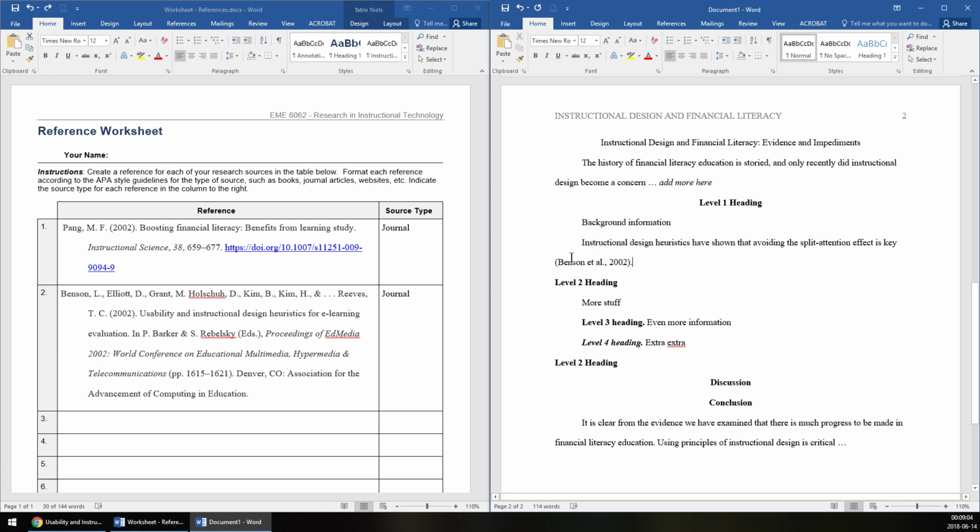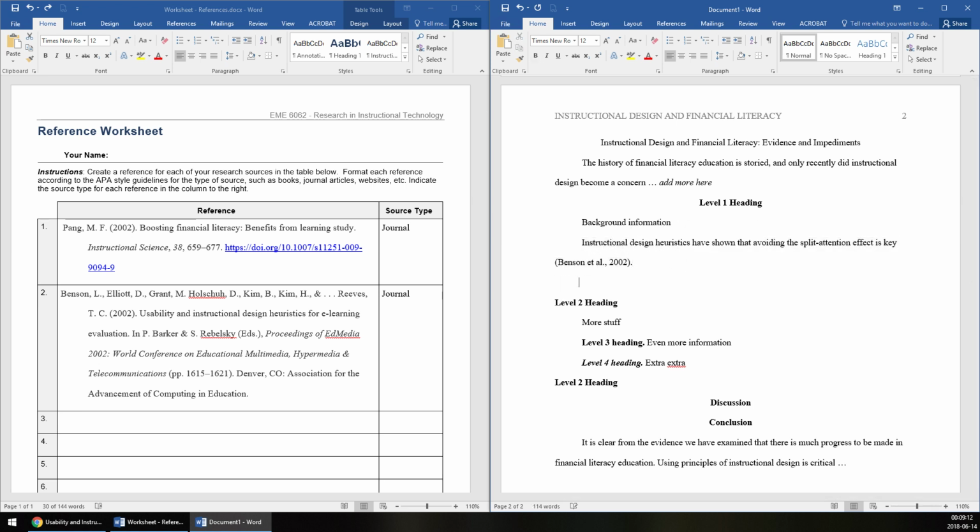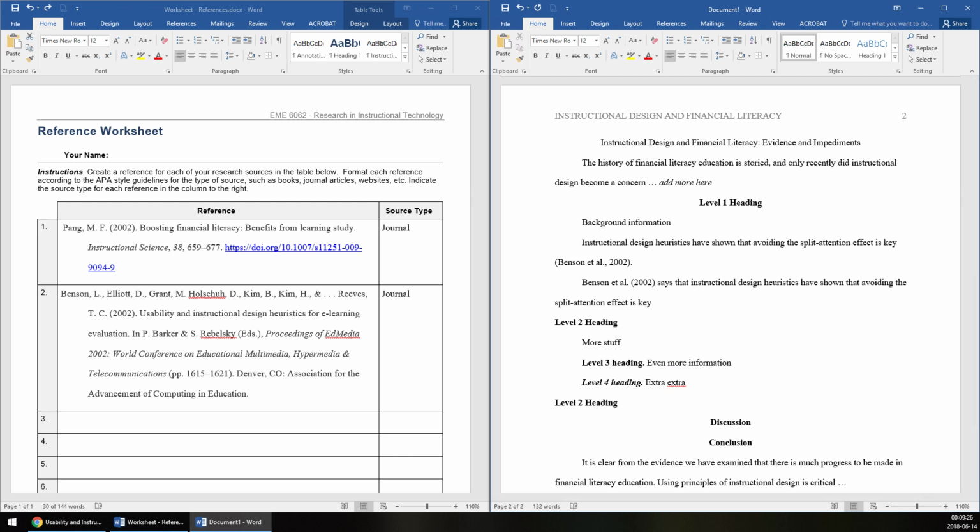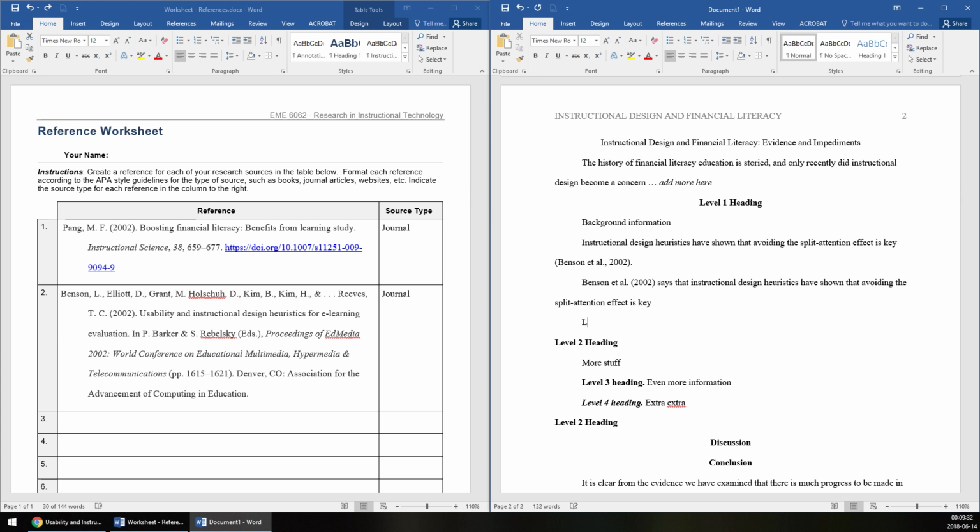And this is called an information prominent citation because I've given you some information and then I've cited it in parentheses. An author prominent citation would be something like "Benson et al. (2002) says that," and that would be another way to do it. You might do that if you're citing a critical author in the field, like let's say for financial literacy, it might be Lizardi, because she's critical. But if it doesn't really matter who the authors are, you would cite it after in parentheses.